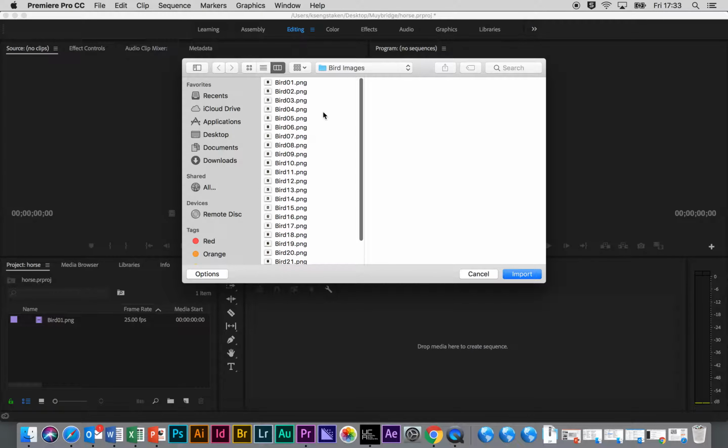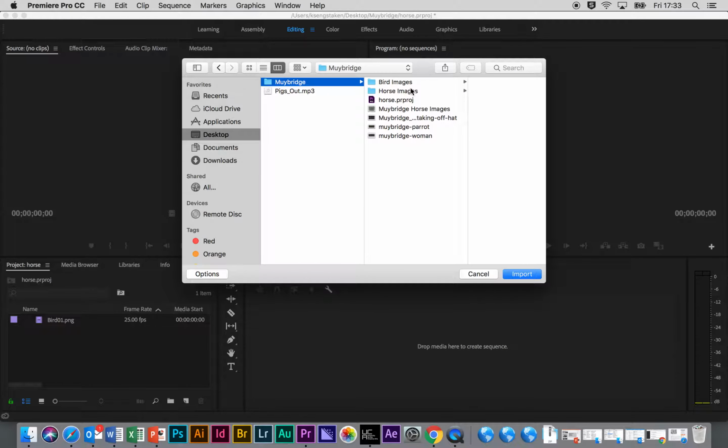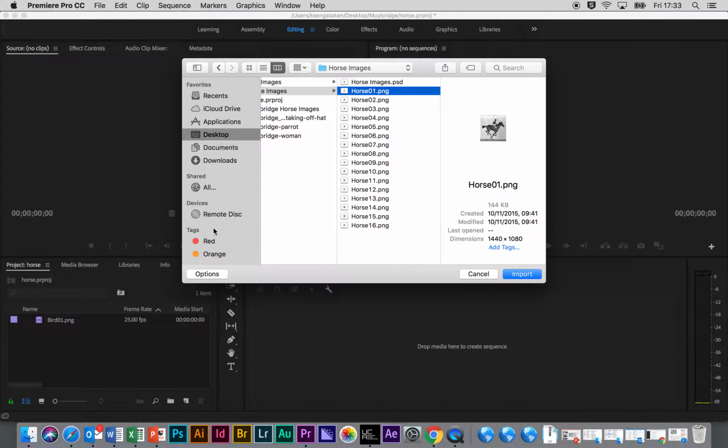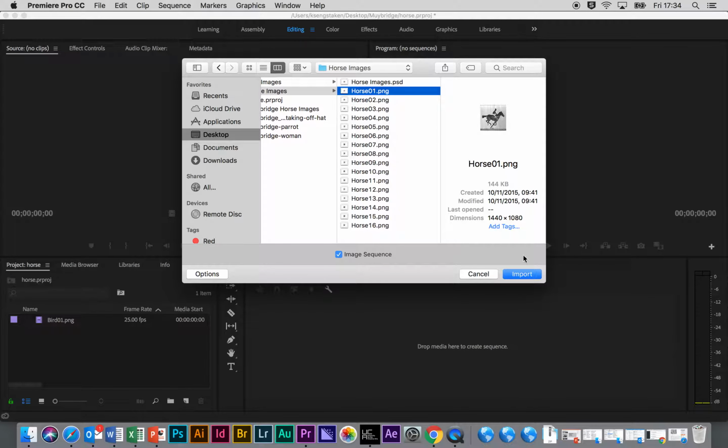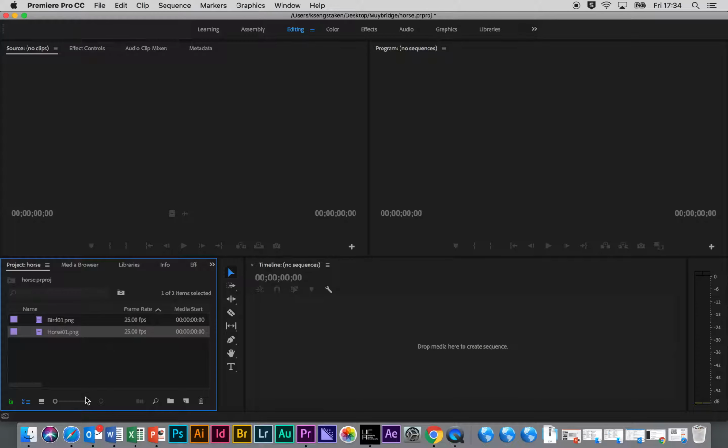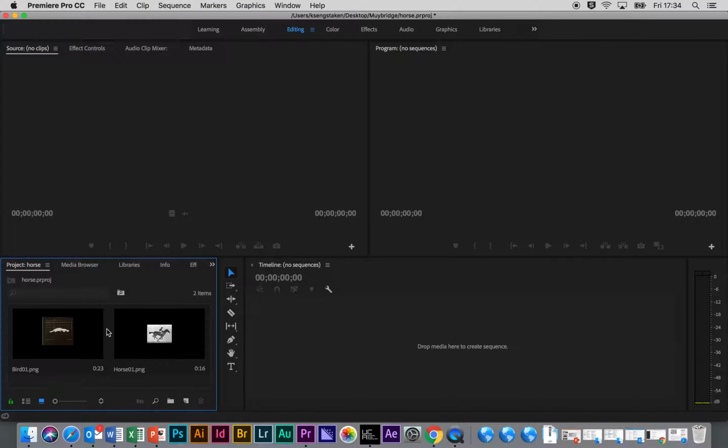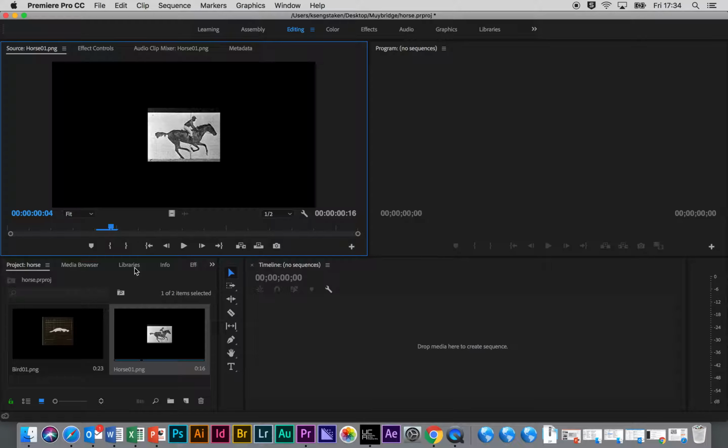And I can continue to import files. I can double click back there, and instead of bird, I can do my horse images and select horse 1, go to options, it's already clicked, and click import. I'm viewing it as thumbnails now. You can also view it as little graphics. There's a little button down there to switch. Now, the next thing I need to do is create a sequence. But if I were to just double click one of these, you'll see my little animation of a horse running. The way you play and pause your video, by the way, is the space bar. Yeah, you can always click that, but the space bar is easier to just quickly play and pause your video.